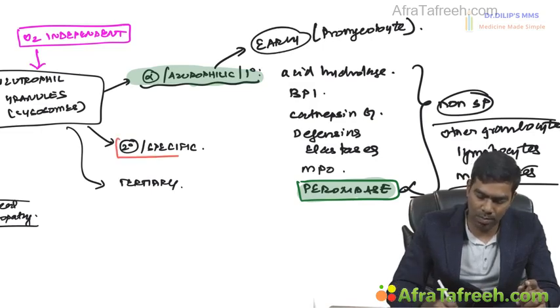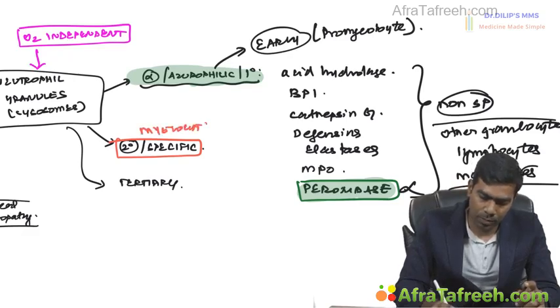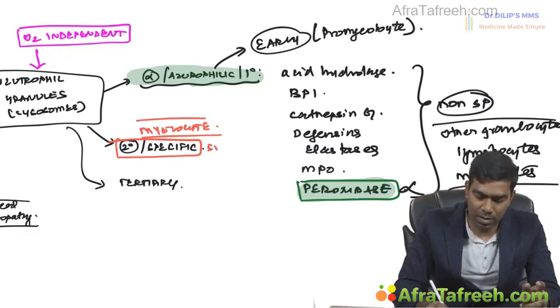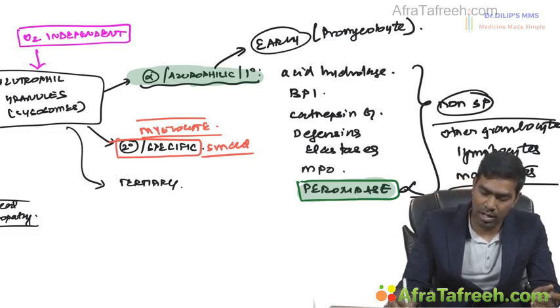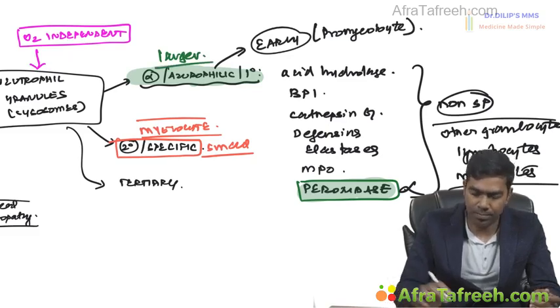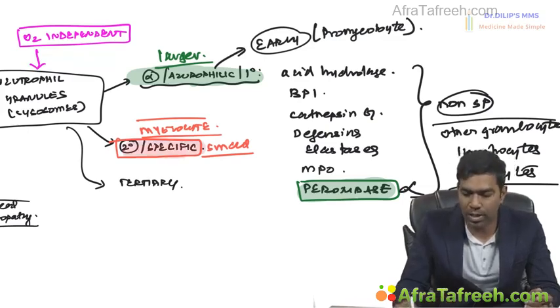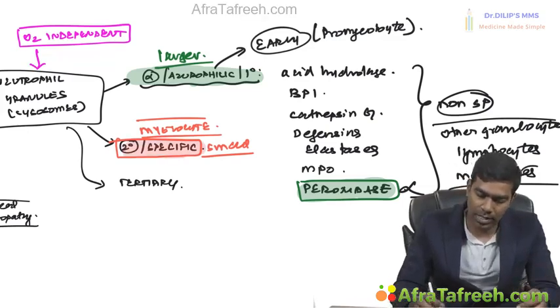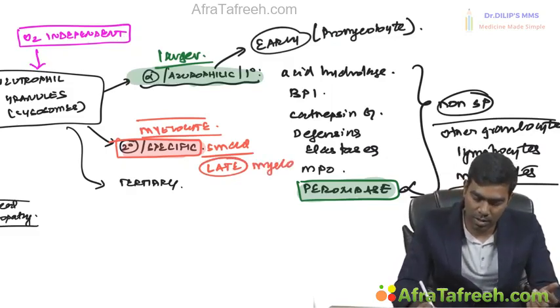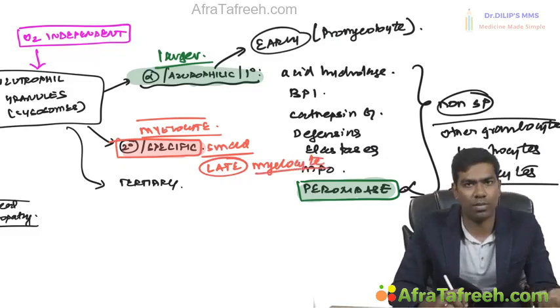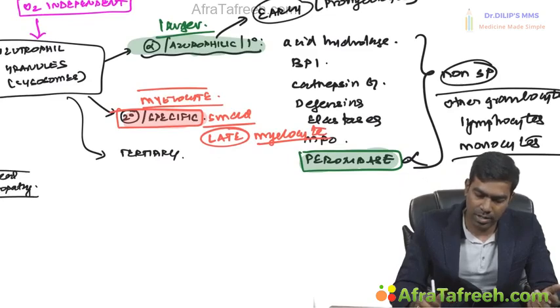But that is the one important difference with the specific granules or secondary granules that form in the myelocyte. They are a little bit smaller in nature, but they are very numerous. But these azurophilic granules are larger but less in number. But these specific granules are smaller, but they are numerous, many in number. At the same time, they develop a little bit later. As I mentioned in the beginning itself in the neutrophil, in the WBC basics, they form in the myelocyte stage only. They don't form in the promyelocyte stage, they form in the myelocyte stage.